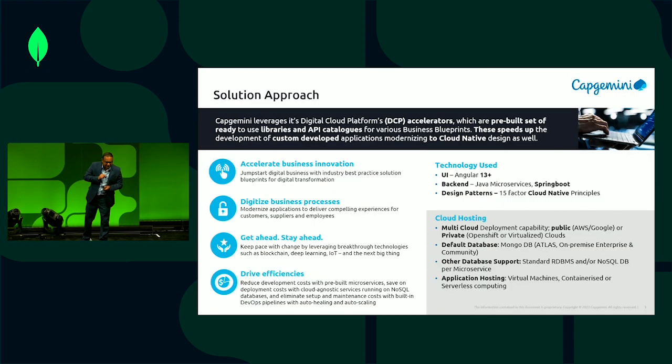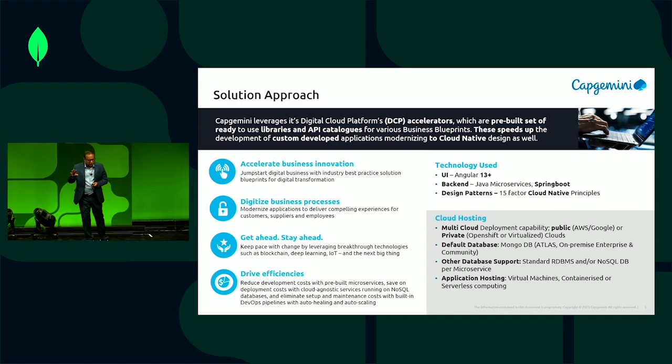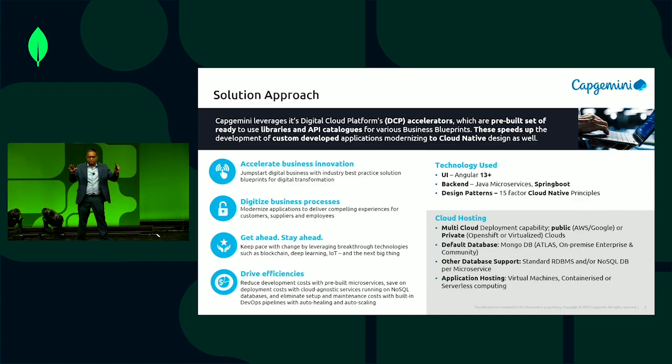Going to the next slide. Again, the solution approach is very simple, right? We want to accelerate the business, we want to digitize the processes, get ahead and stay ahead of things, drive efficiencies. Now, what technologies have we used? Just for a briefing purpose, we have Angular, now it is 15x, I think it's not 13 anymore. You have the backend Java microservices, Spring Boot. We have all the design patterns included, plus the default database.